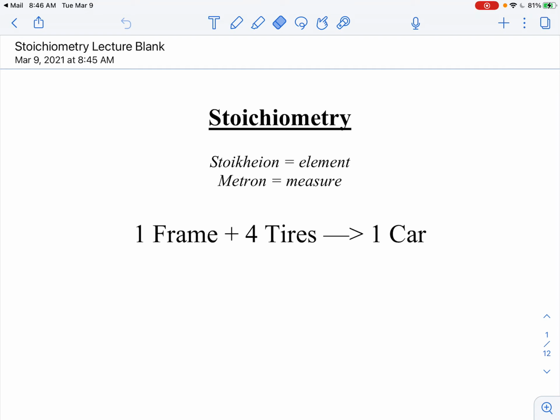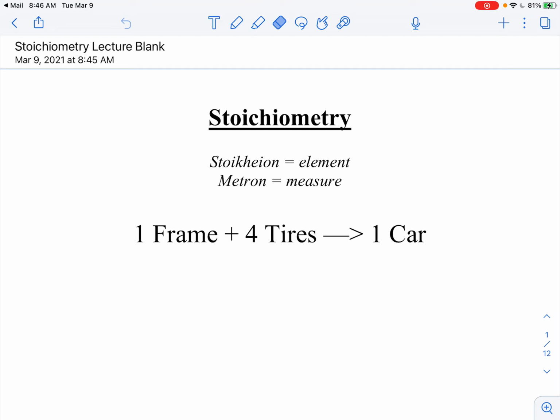What we're going to look at today is the idea of stoichiometry, which is the next extension of everything that we have done up to this point. Up to this point, we have figured out how to go from grams to moles and moles to liters and liters to milliliters and atoms and molecules and all that kind of stuff. And we've been focusing with that on one particular substance. Now what we're going to do is take information about one substance and have it inform us about the amount of a different substance in a balanced equation.